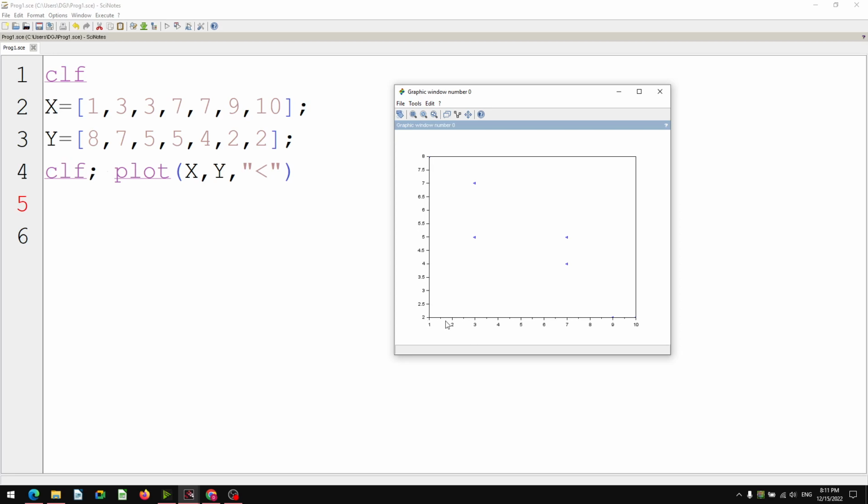So some values are 1 8, then 3 7, 3 7 is there, then 3 5 is also there, then 7 5, 7 and 5 is also there, 7 4 is also there, 9 2, 9 and 2 is also there here, then 10 2, 10 and 2 is there. So 2 and 8 values are there, those are on axis.